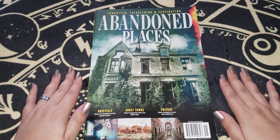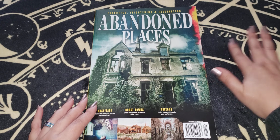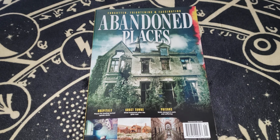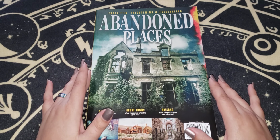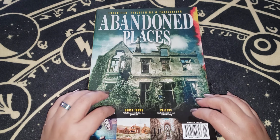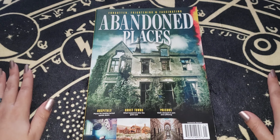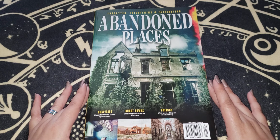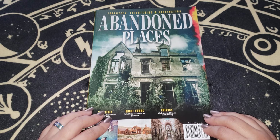But this is my birthday blanket. Literally, it's an Aries blanket from I think my birthday last year. My daughter picked it out. She was very, very proud of herself. So that is what I decided to use as a background, just for something dark and mysterious. I really should have used it during Halloween.